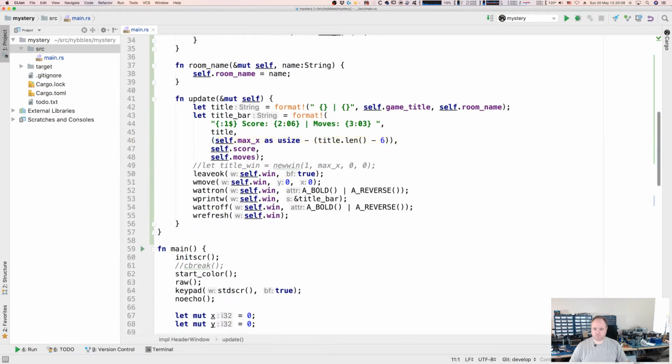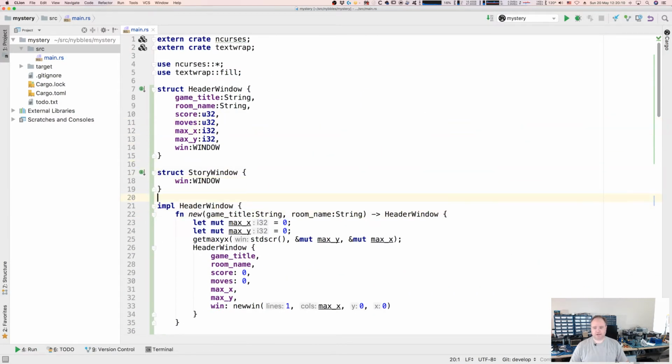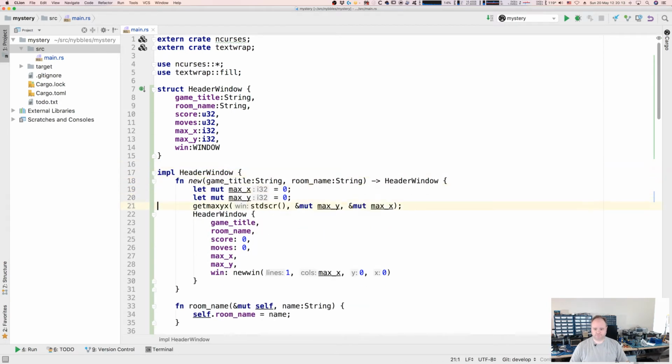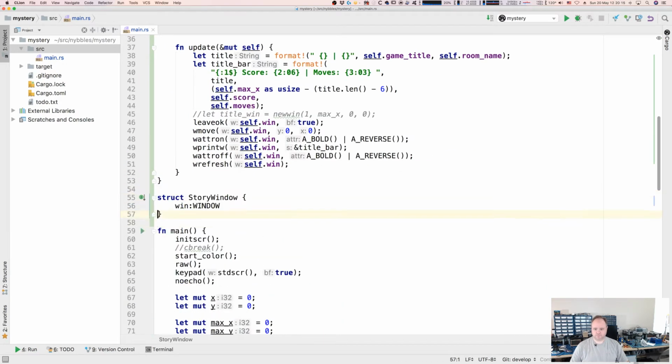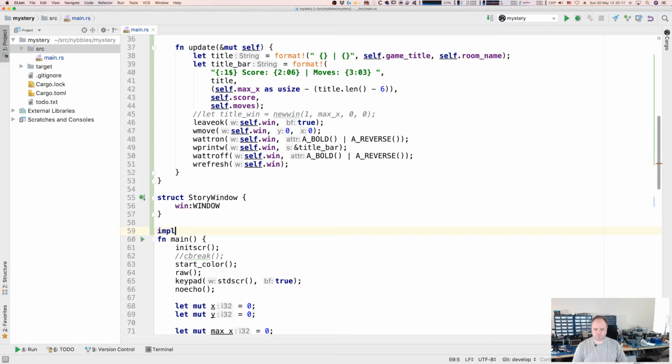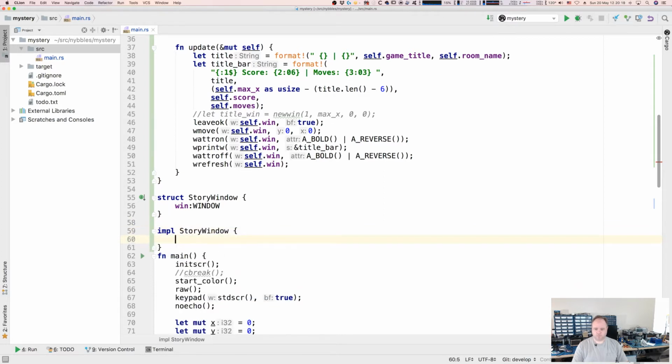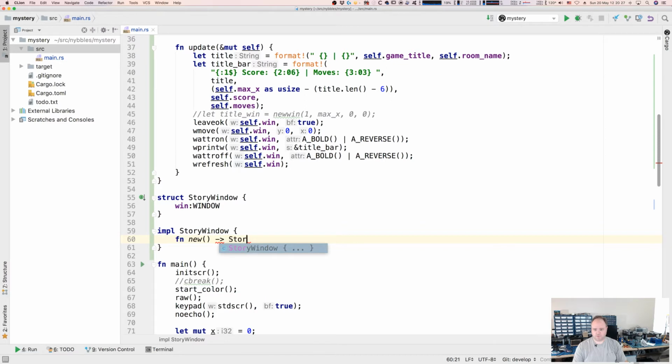Okay, so on story window we're going to have a new function that returns a story window.